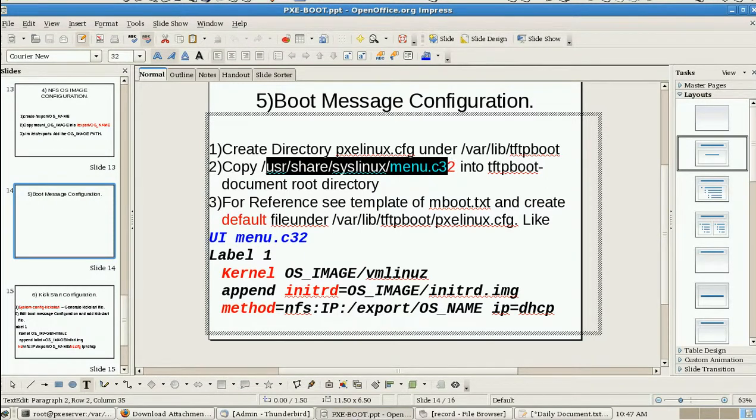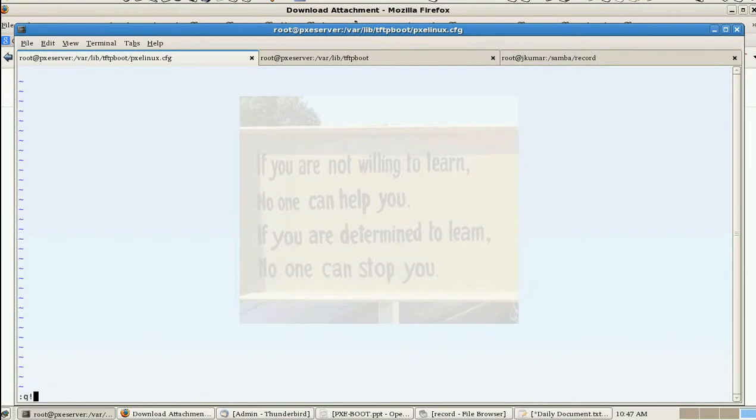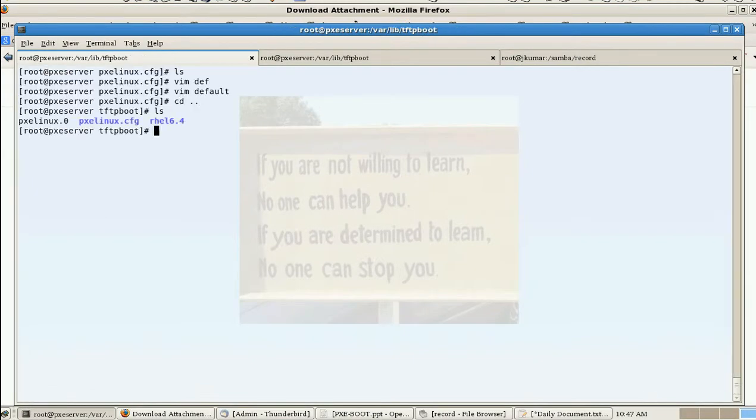cp usr share syslinux menu.c32 into the current working directory. The file is copied.